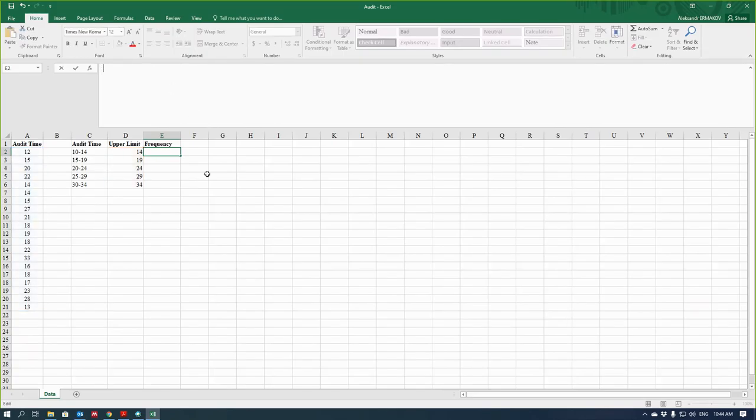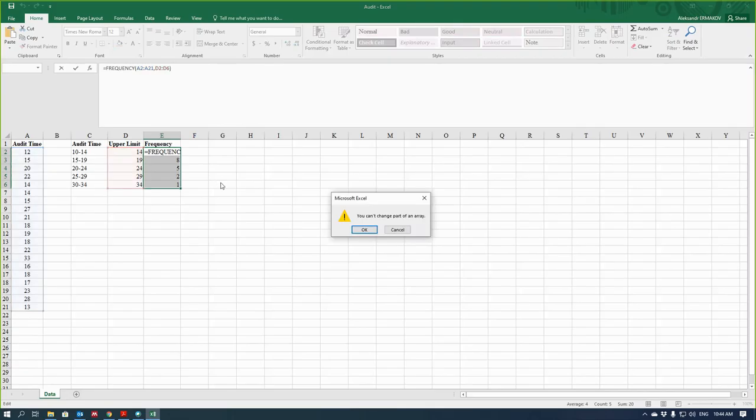In order to use this formula, you have to choose the range of all the cells where you want to insert the result. That is the tricky part of using this formula: you cannot insert it in one cell. And you cannot just press Enter because it will give you the wrong result. You have to use Control Shift Enter, and you see what happens. It's framed with curly brackets.